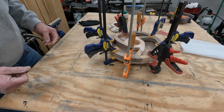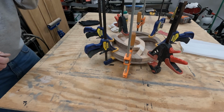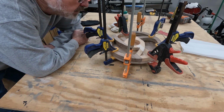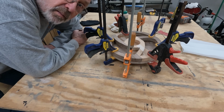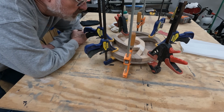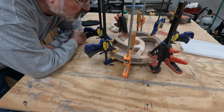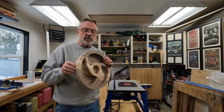There we go. I'm going to let that dry overnight, and tomorrow we'll come back in here and we're going to take the clamps off and see what we got. See you then.